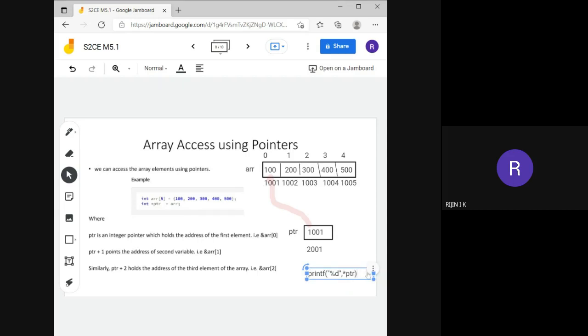What will be the output of this statement? Can anybody guess? Here the value of PTR is 1001. The memory location 1001 is this one. Then what will be the output of this statement? Anybody can guess.